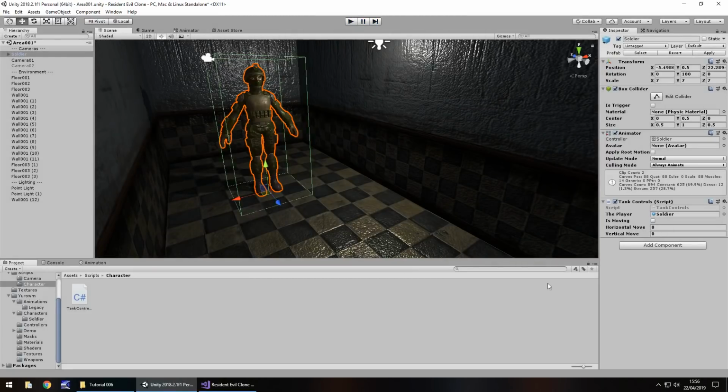So the whole idea of what we've done here is we've created those tank controls. And don't worry, they will get more intuitive. We will be able to run and whatnot, but this is the basics. So we're setting ourselves up ready for the future. So next tutorial, what I want to do is I want to work with our character a little bit more. Let's stop him going through the walls. And I also want to work with triggers for the cameras. So rather than just switch when we get over there, I want to have a trigger that allows us to go back and forth between the two current cameras that we have.